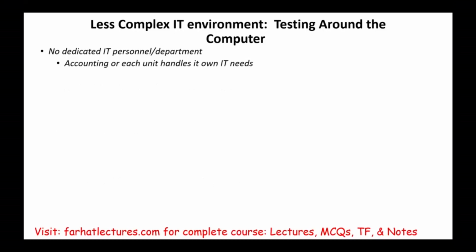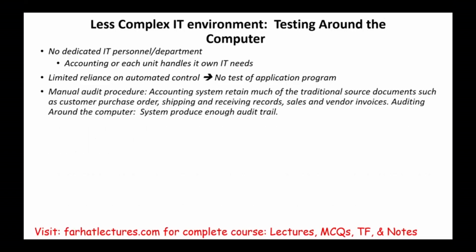In this environment, we have limited reliance on automated control, no test of application program. We don't test application program because we're not relying on automated control, on IT control. What we do is we perform manual audit procedures, because the assumption here is the accounting system retains much of the traditional source documents: customer purchase order, shipping and receiving, sales invoices, vendor invoices.